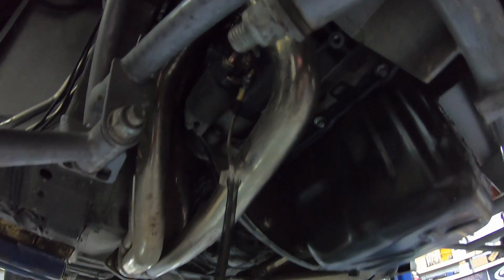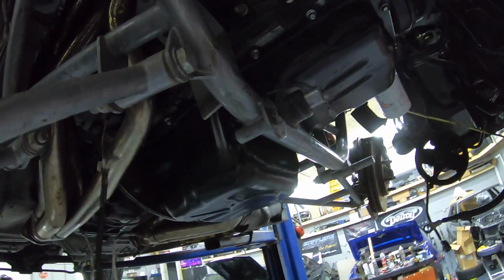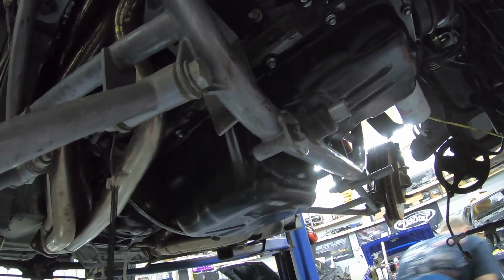Got the tubular K member in. Now we got room everywhere. Look at this, boys. You can actually see the starter. Who'd have thought it? Love it. So basically just got to put the front end back together. All the power by the hour brackets are on. It's about that time.